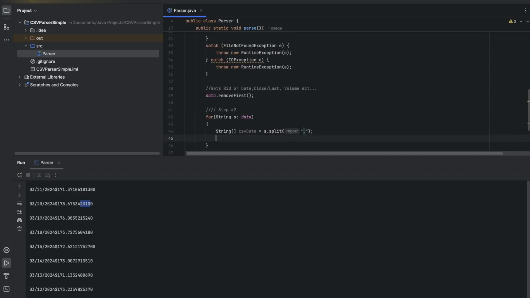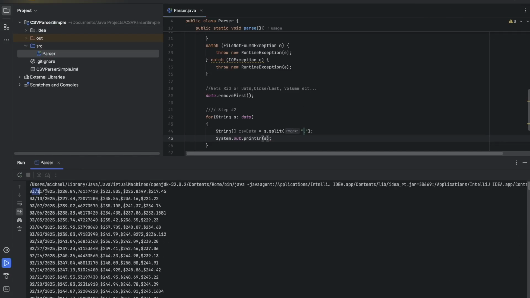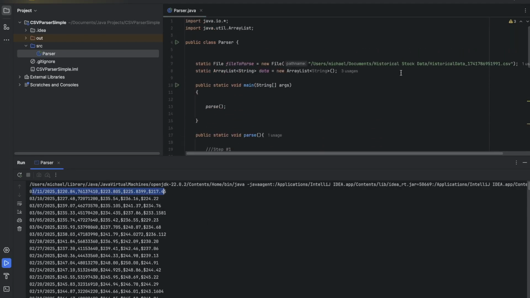So then you have all of the data to be processed categorically. So it can be like all of the dates or all of the prices, and you could put them into a dictionary with the dates with a price or something like that. And there's just a lot of things you can do once you can reference each data piece individually, and that's what this allows you to do.